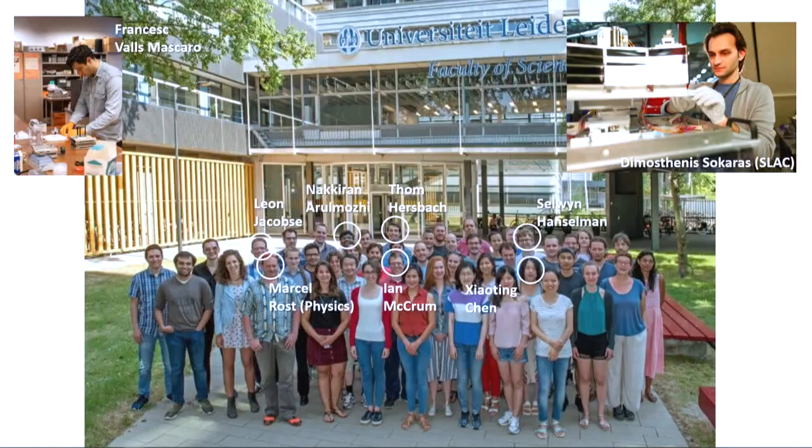The sponsors, and finally the people involved. Let me see, Leon was the PhD student who did the electrochemical STM. Marcel is my colleague at the physics department who built the STM and who also co-supervised Leon. Tom and Nakiran worked on the cathodic corrosion. Ian McCrum did some of the DFT calculations. Xiaoting did the AFM of the cathodic corrosion. Selwyn and Hanselman also did DFT calculations. Francesca is the new student working on electrochemical STM, and Demosthenes is our colleague at SLAC in Stanford.